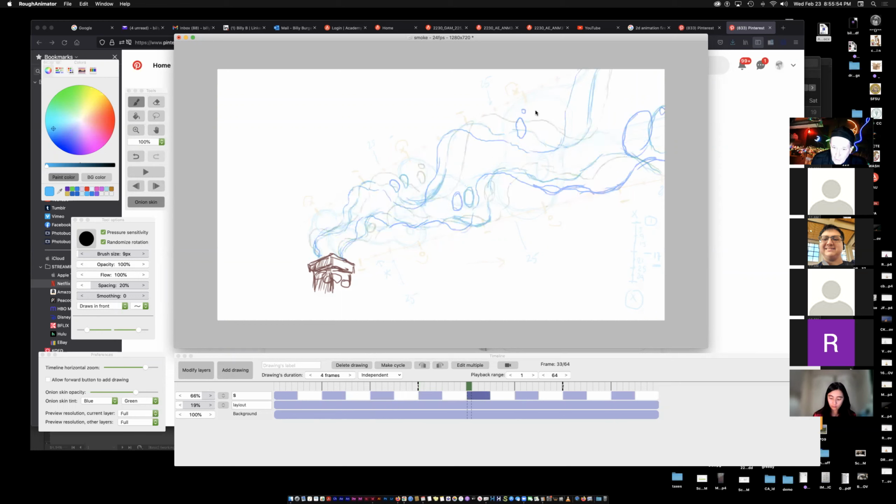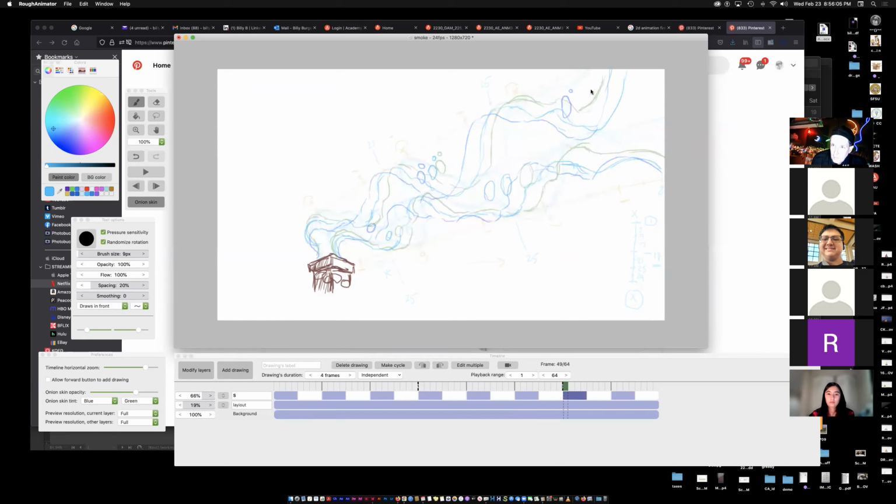Just like the fire. You know, you added a little bit and it started in the middle and now it's continuing to go out to the end. So you're just adding this little bit. Next keyframe, and it's going out just a little bit. Maybe it gets a little bigger. Last drawing here. You could see it right there. And then play.